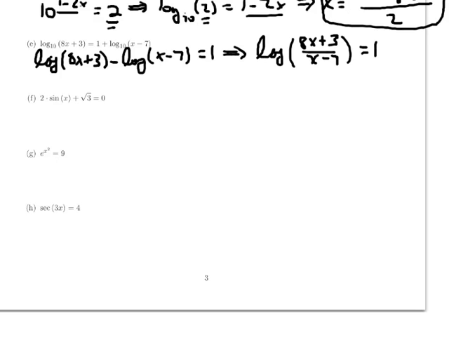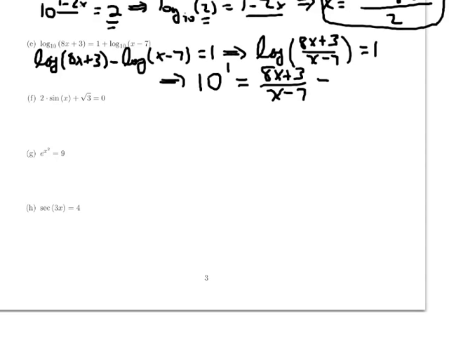And now I do have a single logarithmic expression on one side and one on the other, which means I can now change this into exponential form. So instead of a logarithmic equation with base 10, I could make this an exponential equation with base 10, where the inputs and outputs have swapped places. So the equation with the logs is equivalent to the equation here with 10 to a power.